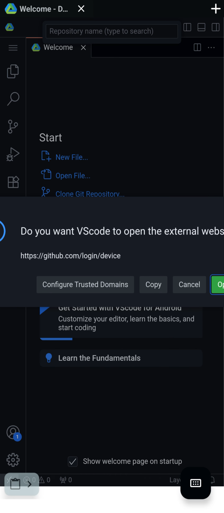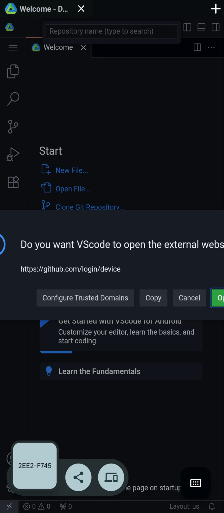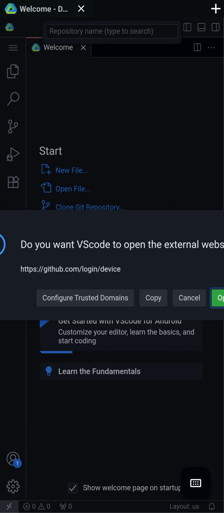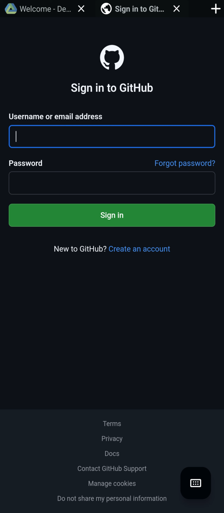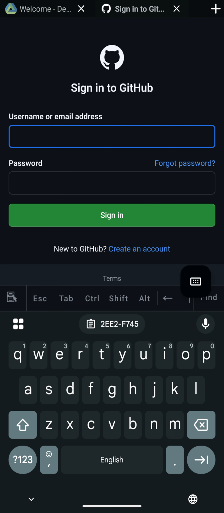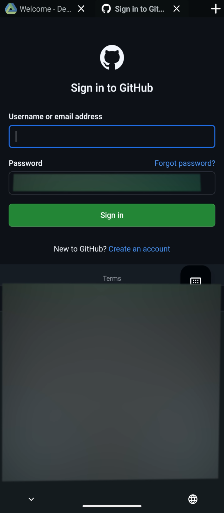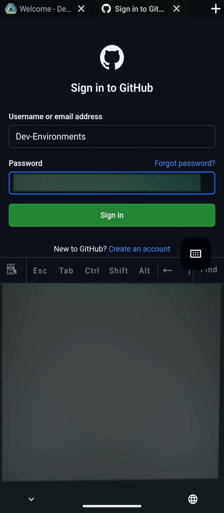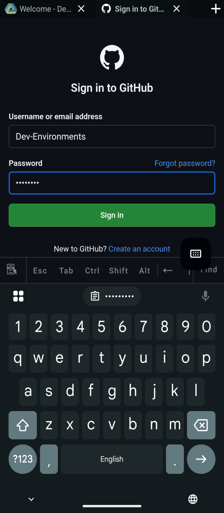Copy this code. Open this link. Open. Now enter your username and password. Click sign in.